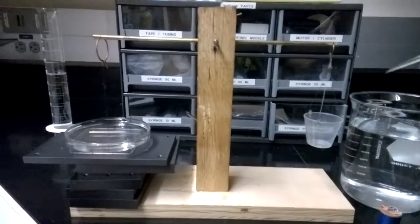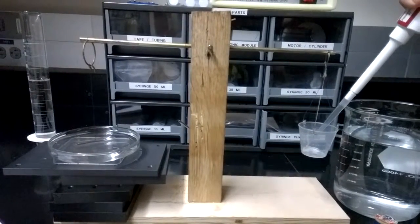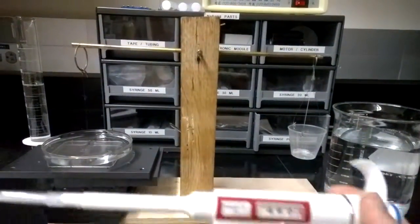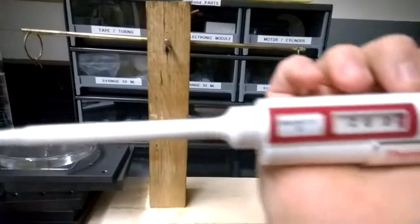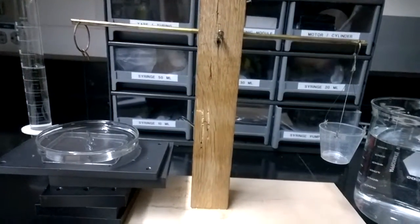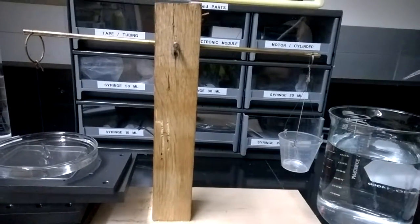So I got my pipette full of water. Okay, so that's my big pipette. That's this one, 460 microliters. And now I'm going to go with the small one. So now we're at 460. And this one's going to be at 20 microliters each addition. That puts us at 480.